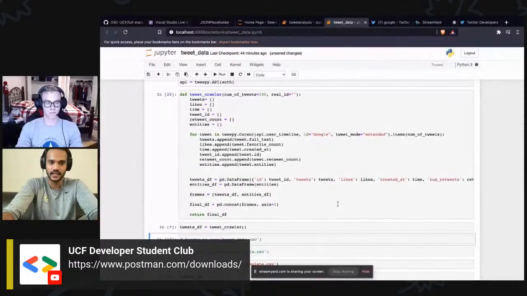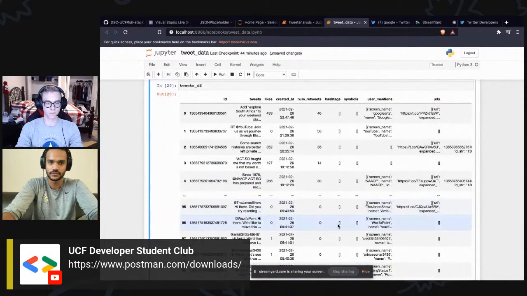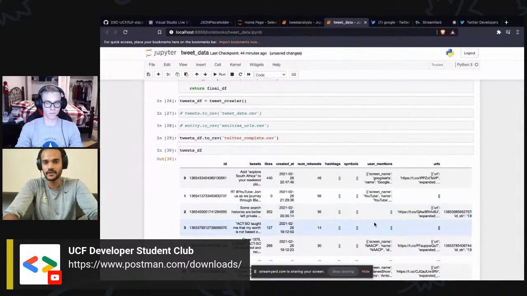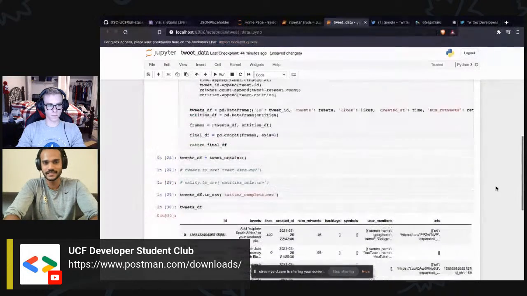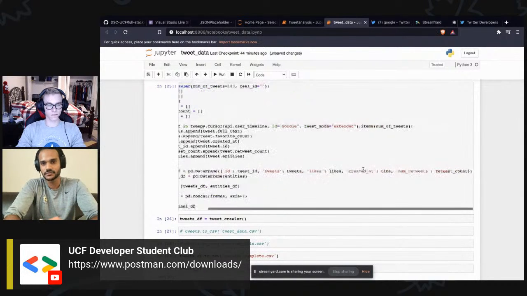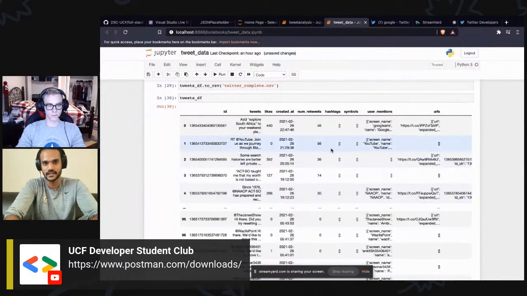And then it grabs all the data from Google Tweets. So you can see this data frame. If you've never touched Python and you're confused about what a data frame is, this is just a quick demo. All I did in this function is go to the Twitter portal, get all the tweets and likes and retweets, create a simple CSV file, and store everything here.